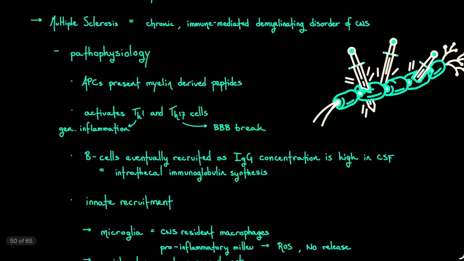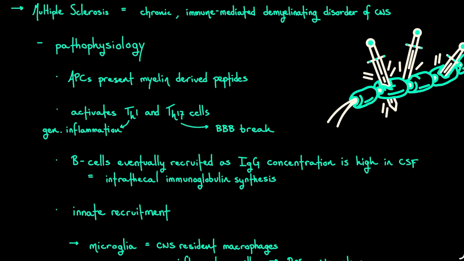Prior EBV infection, it's later on in this video, but I think it's 70%. Okay, some of the pathophysiology here. For whatever reason, your antigen-presenting cells start presenting myelin-derived peptides. So, not good at all. That means myelin is now enemy of the state. This activates some of your Th1 cells and your Th17 cells. Not concerned with the super specifics there, but we just have general inflammation and the breach of the blood-brain barrier. So now I have this inflammatory tone going into my central nervous system.